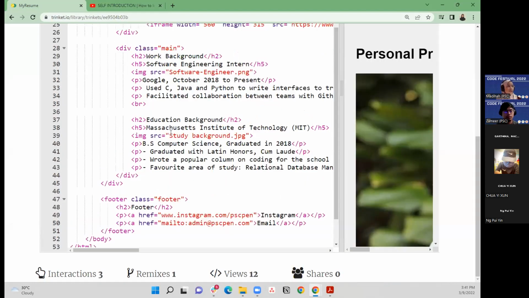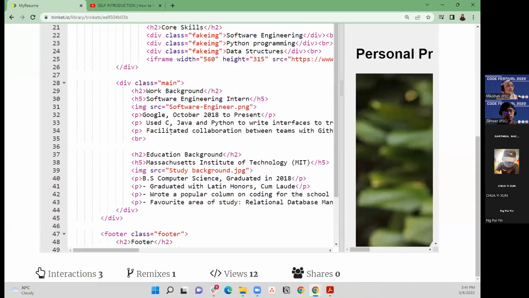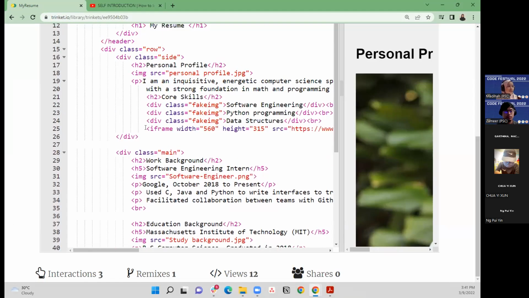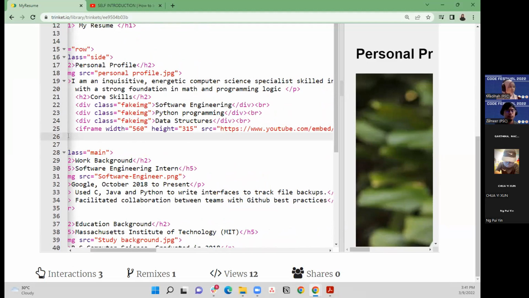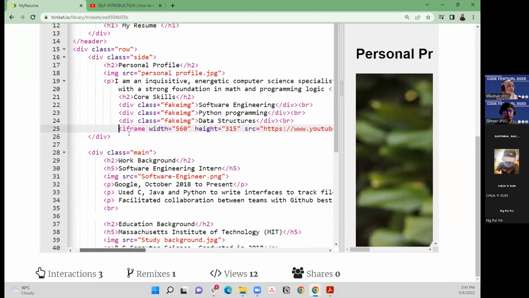Then you go back to your coding part, and I want you to put it under this div class. I know some of you already copy pasted the coding before this, including the iframe coding. But if you haven't done it yet, just copy and paste the coding here, under the div class.